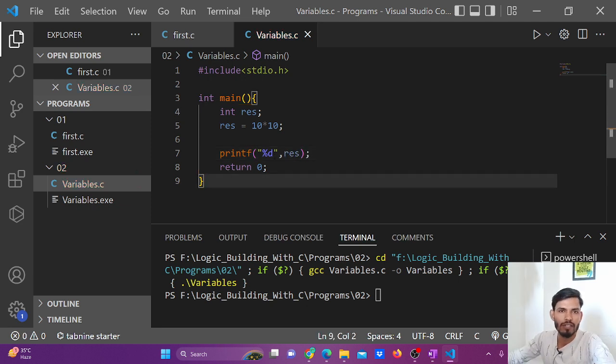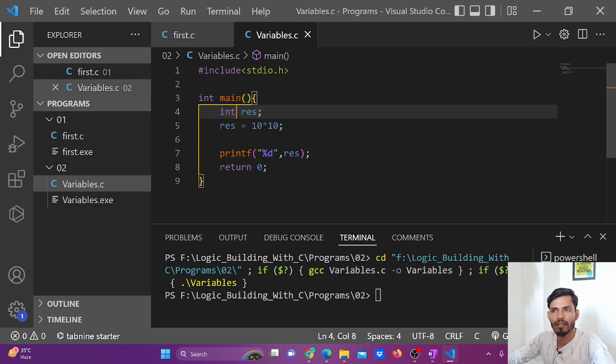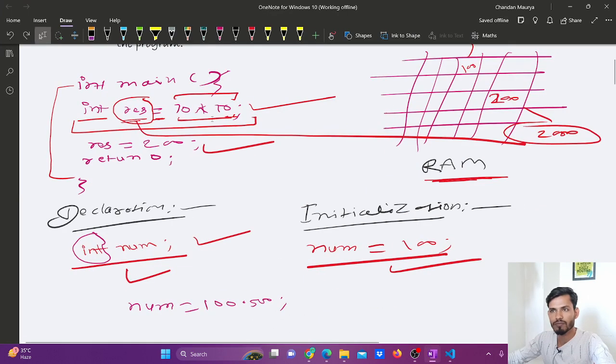Now what I have done in this program, I have declared a variable called race where the type of race variable is integer, and in the next line I'm storing the output of this expression in race. After that I'm printing the value of race. As I told you, whatever the output of this expression will be after executing, it will be stored somewhere in computer memory, and the address of that memory block the race variable will have. Now using this race variable we can access that value from the computer memory.